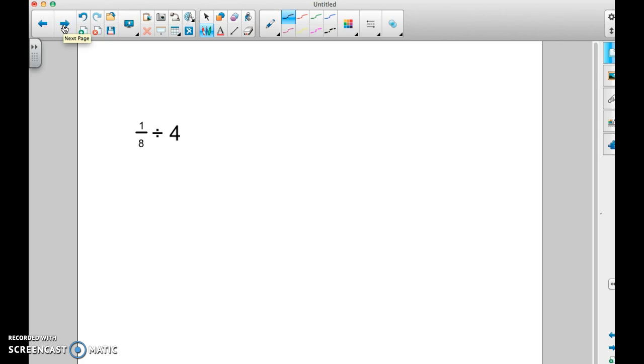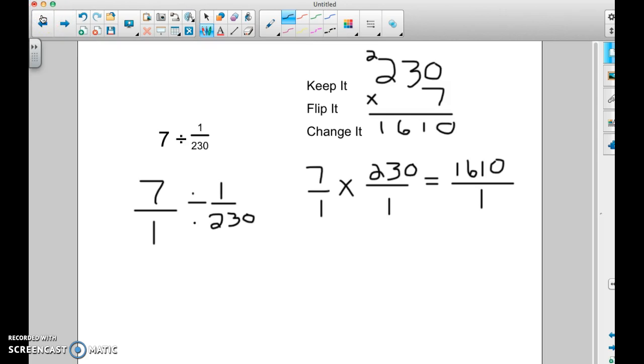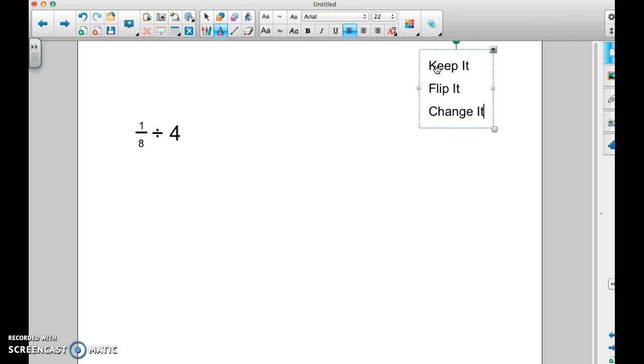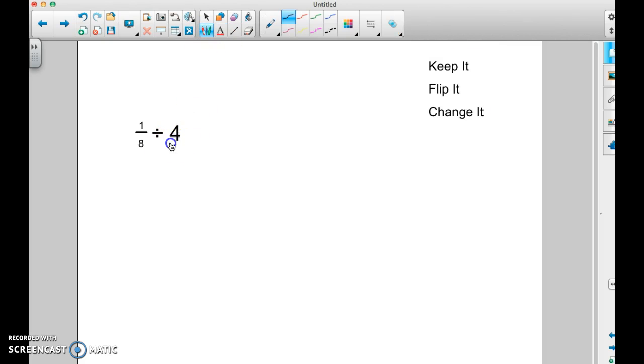Does it matter when I change the order? Now instead of having a whole number divided by a fraction, I'm dividing a fraction by a whole number. So I have to ask you this, Samantha, do I continue to keep it, flip it, and change it? Does that change at all? She says no. Thumbs up if you agree with no. Do you guys agree that that doesn't change my rule, does it? No. So, Samantha would tell me to put this 4 over 1, wouldn't you? I think that's a good thing to do.